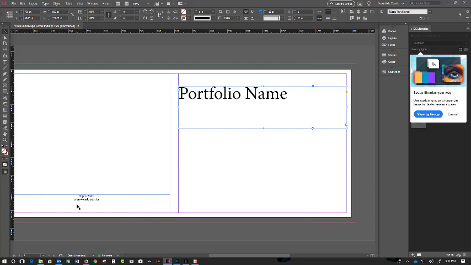So this stuff would be vector, which you should know what that means by now. So these are going to be vector shapes. You could also create stuff in Illustrator and drag it in here. Now you'd have to expand it so that it was all compound shapes. You should know what that means. We'll talk about it if we have a face-to-face class. But you can drag that stuff in here. I'm not going to create anything right now for that. I might do that in a different video.